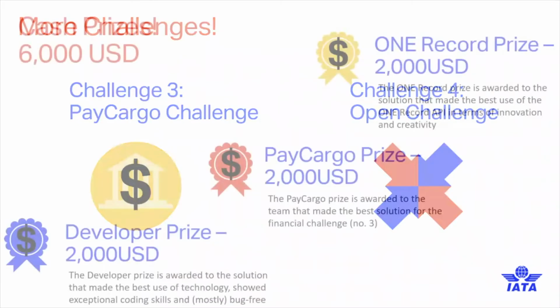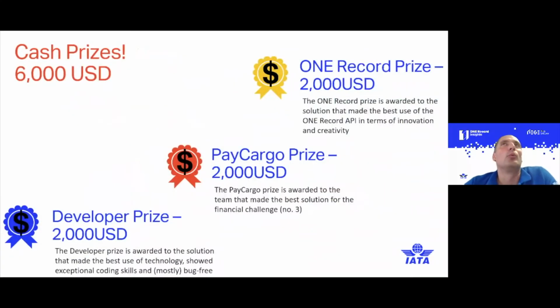To go with the challenges, we then must have some rewards. This is actually the biggest payout we've done in all the hackathons so far, where we did 3 prizes of $2,000 each, which usually would help the developers to fly to our location and to pay for their expenses while being here. But now that it was all online, I heard that one team is actually going to have a really good dinner somewhere. So they're using the money very wisely.